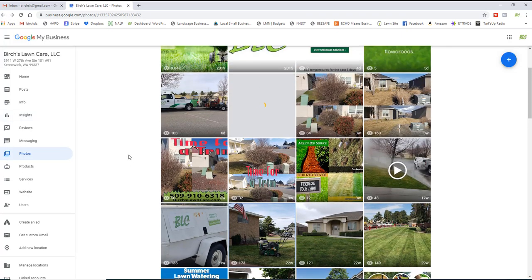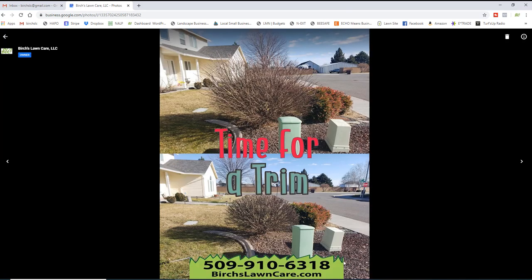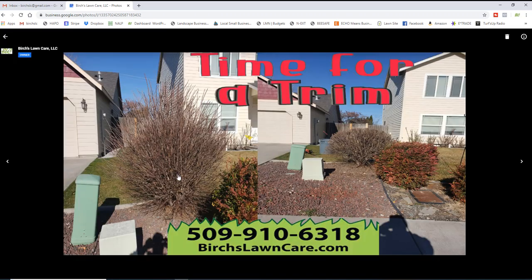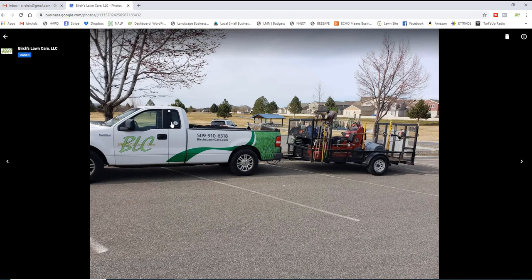And you just post something every single day. Like this is just kind of like an ad I did, but it's just a before and after of a trim I did, I don't know, probably a month or so ago. I just did it a different way. It's the same job. Just showing a picture of my setup.